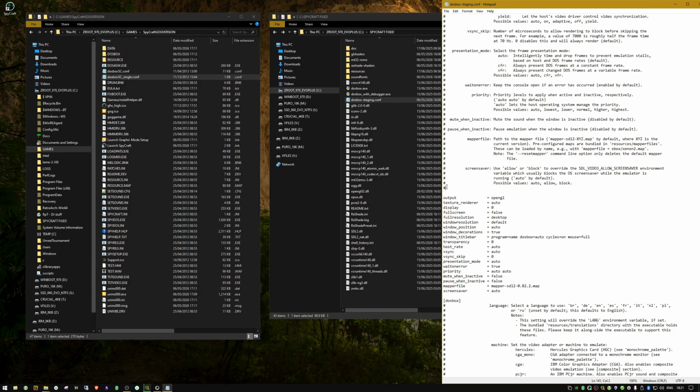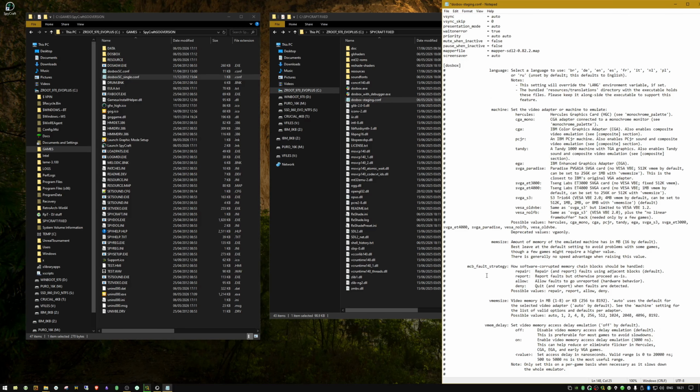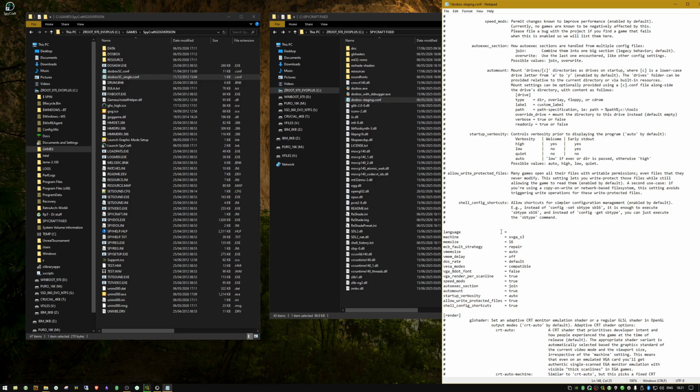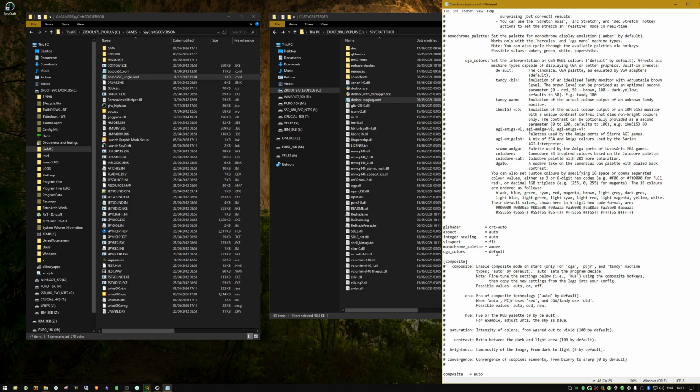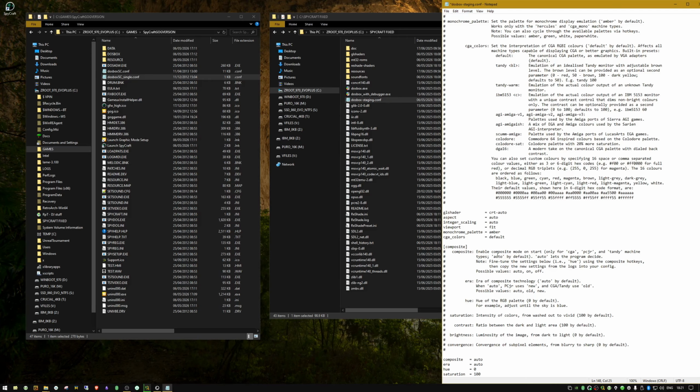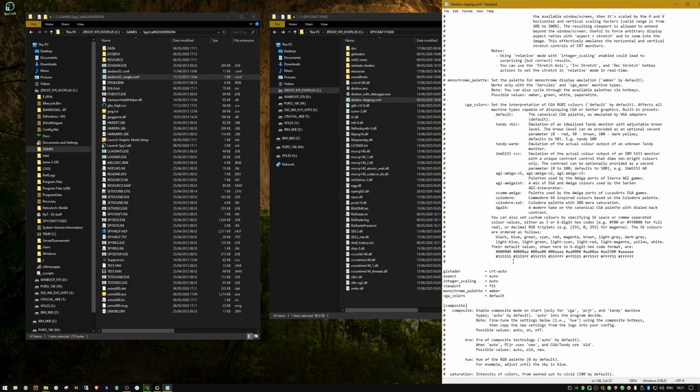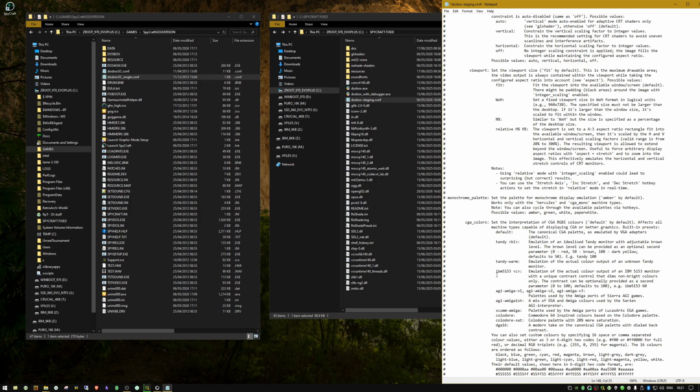Now probably you know this, but any of these hash marks means it's a comment, and everything without the hash marks is actual config. So I'm going to change full screen to true so that we start full screen. The resolution's going to be at desktop, and then everything else we really don't need to touch, unless you have a reason to come and do so later. Again, we can scroll down and just kind of eyeball all of this to make sure there's nothing else that we need to encompass. The shader there.